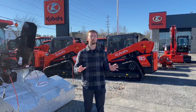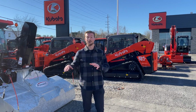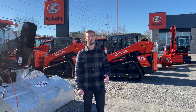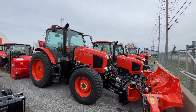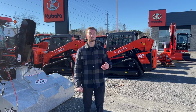A homeowner's policy will only cover physical property on your property. So if it happens off of your property, you're likely not covered. You also want to be covered against damage. So this is things like trees falling on it, or a tornado going through, or if it catches on fire. You also want to be covered against theft. Kubotas can be high value targets for thieves, especially if they're parked out in the open on a job site. So you want to make sure you have theft coverage.